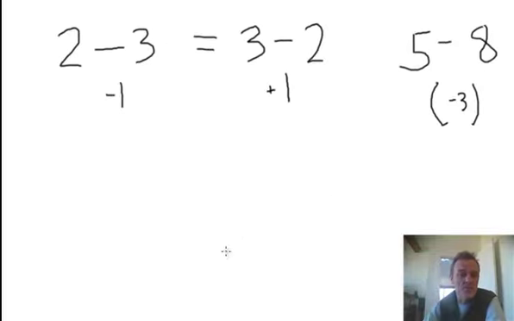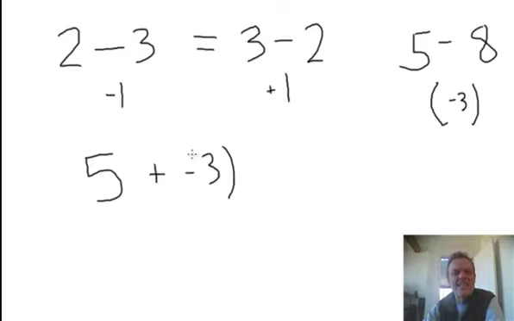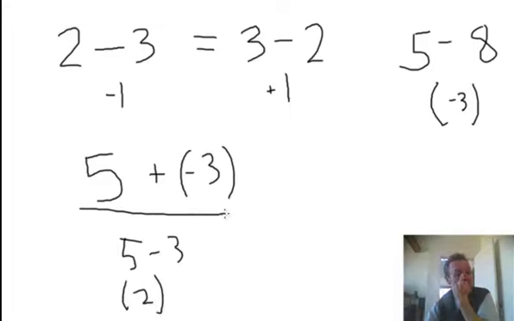Now, important thing now. This is something a bit different. Watch this. Let's think about this. What I'm really doing now is addition, back to addition, which we know is true. If I do 5 add a negative 3, which is kind of the same as saying 5 minus 3, we knew that's going to produce a 2. So this produces a 2. Now this is addition, so it does hold true. When I swap these things round, I'm not going to write 3 minus 5, because this is 5 minus 3.